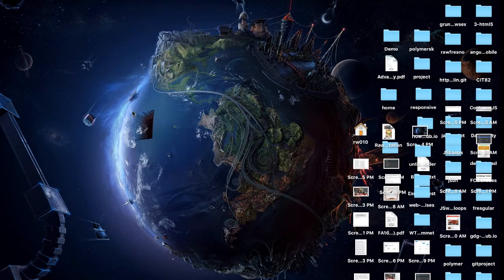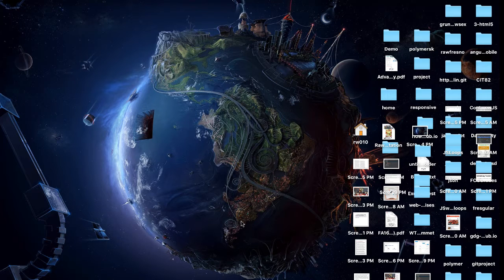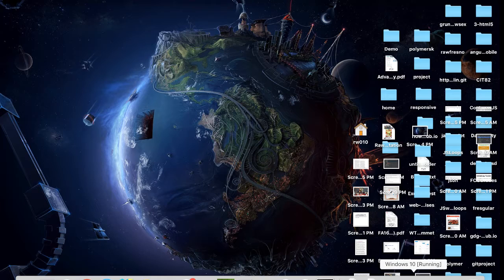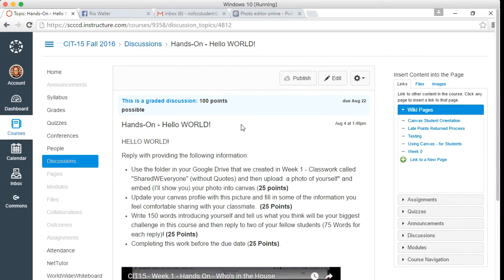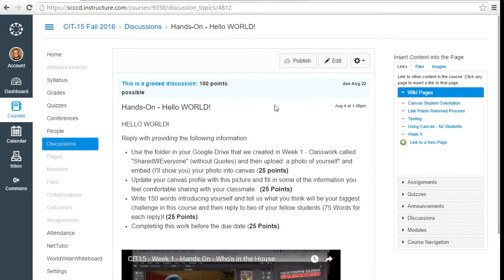Going to walk you through how to do your week 1 hands-on. And I'm on my Mac, but as I showed you before, I'm actually going to run Windows on my Mac. So I just wanted to start showing you that. And then I'm going to make this full screen so it looks like Windows. And it is Windows. Okay, so for this assignment, it should be pretty fun and pretty straightforward, although there are a couple steps, but really it's all good things to know how to do.